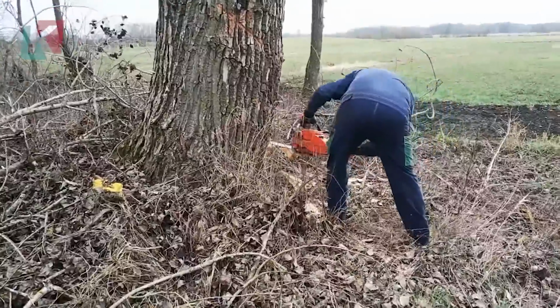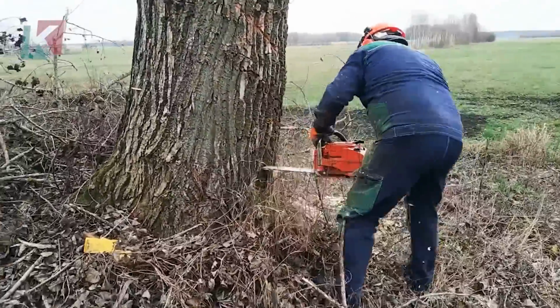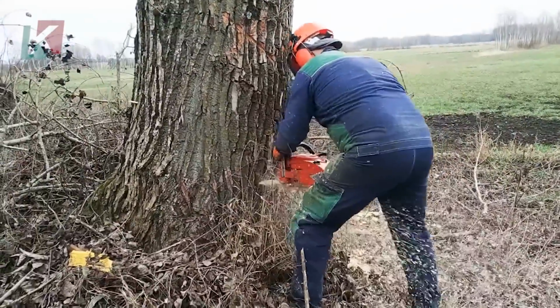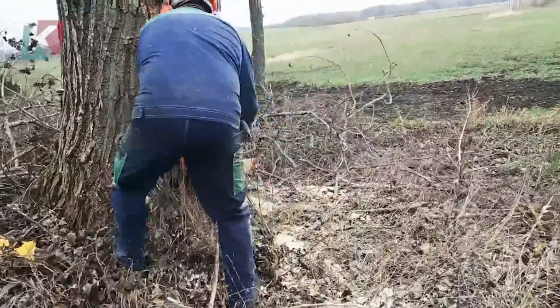Given the tree's size and density, using a high-performance chainsaw with a long guide bar is necessary for efficient cutting. A professional-grade chainsaw such as the STIHL Mississippi 880 or Husqvarna 592 XP, equipped with a 30 to 36-inch guide bar, provides the power and reach needed for deep trunk penetration.